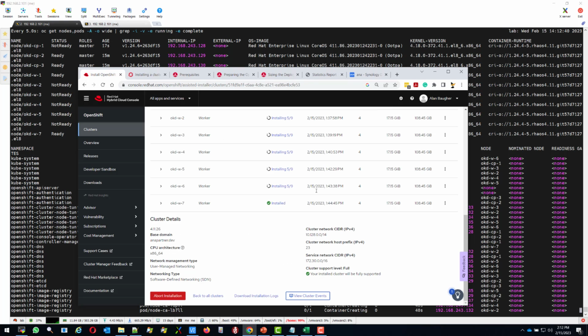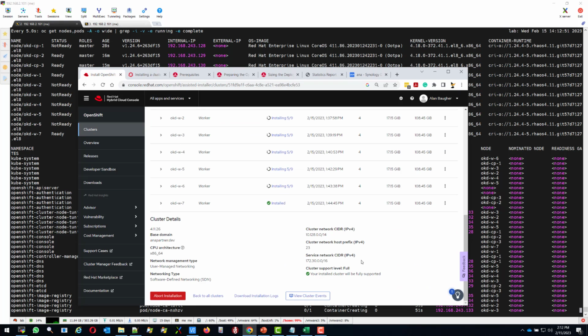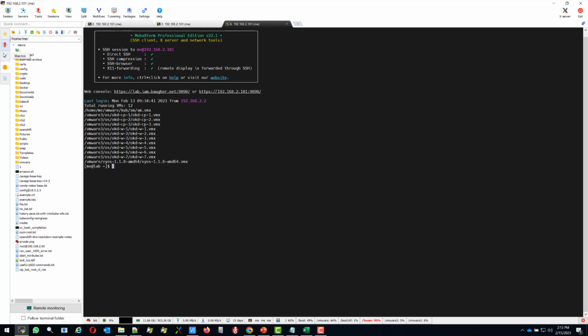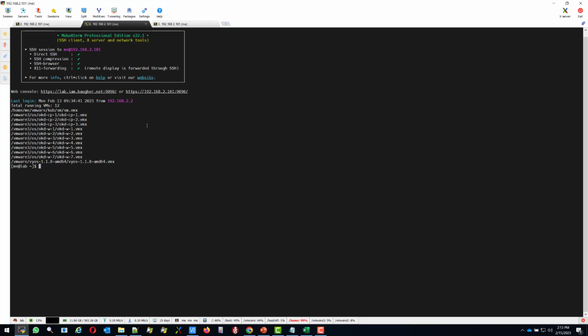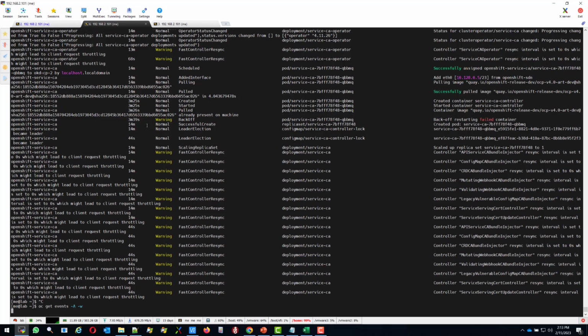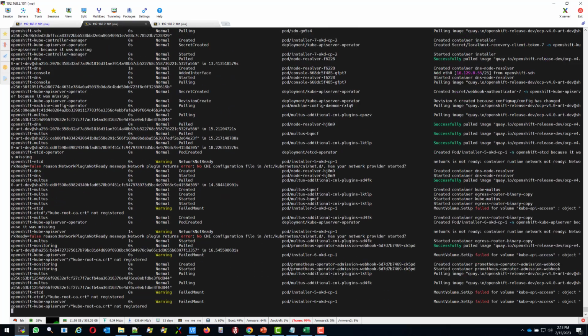Alright, let's close that. If I click on where it says installing, it doesn't really give you much information. If you click it here, you're going to see more information from this, or if you're willing to go back over here and run the events command. So let me show you that. Let's put a W on there. So this is another way to get a little more detail about what's going on in your environment.